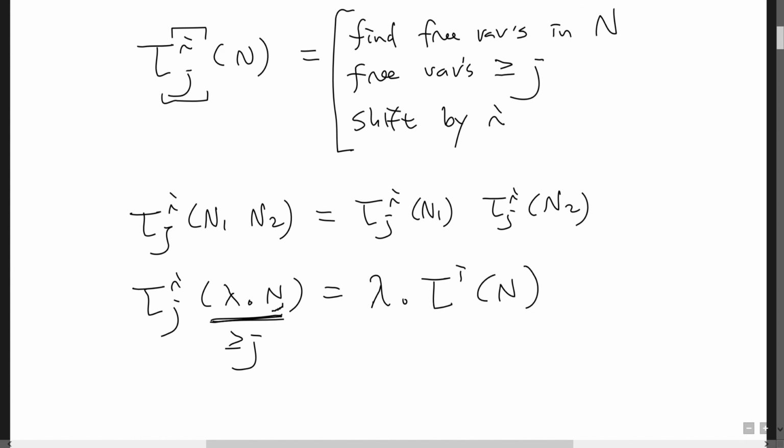Inside this expression n, free variables should have indexes greater than or equal to j plus 1 because of this lambda binder. So now you have to use j plus 1.